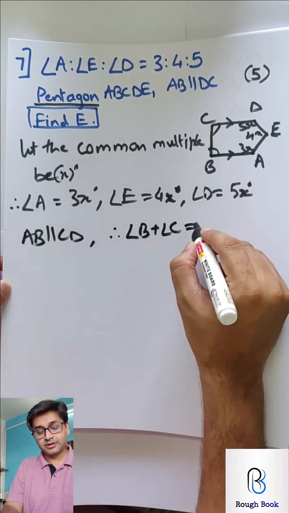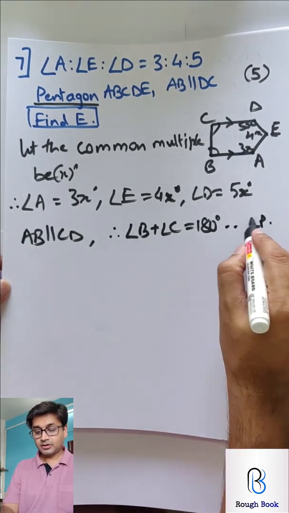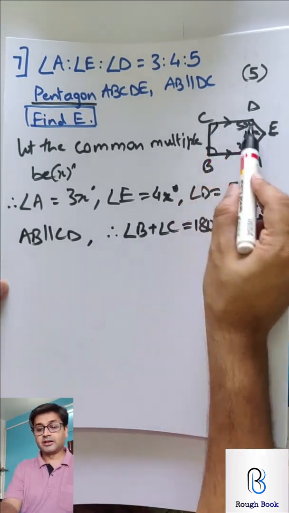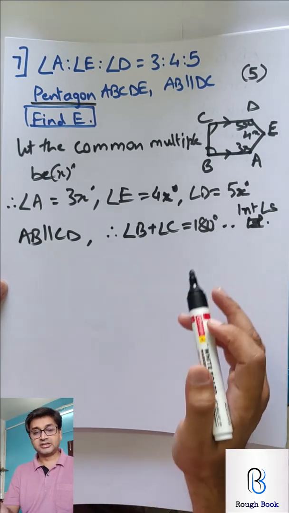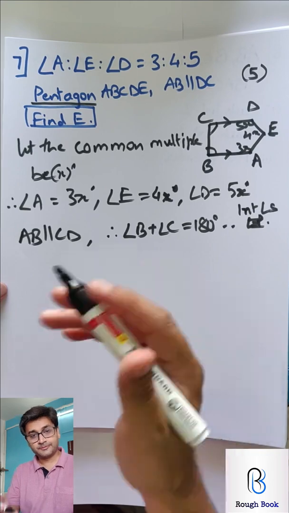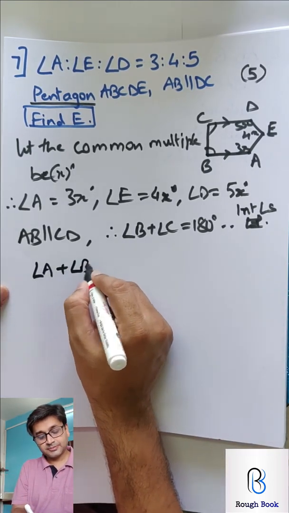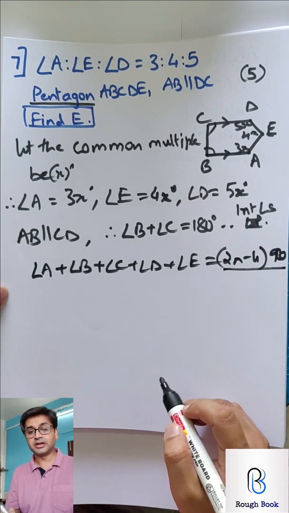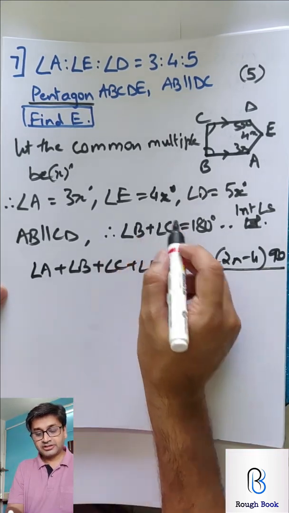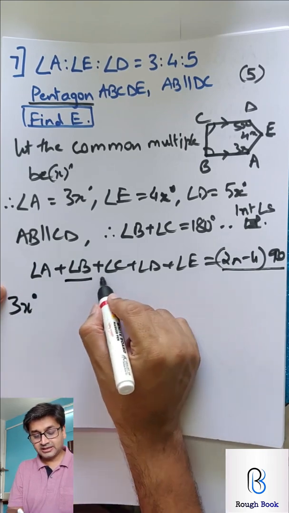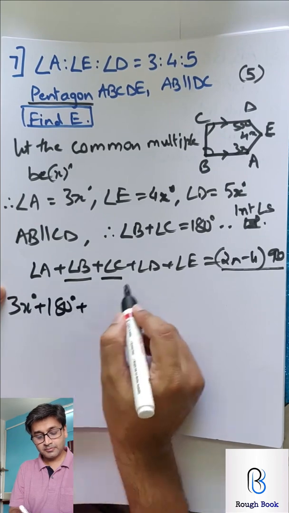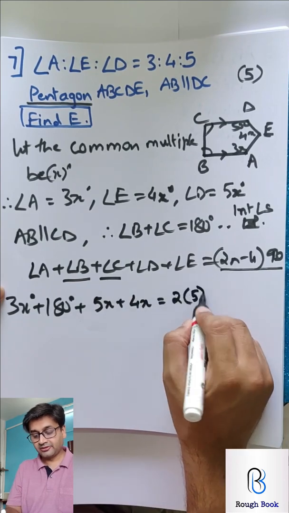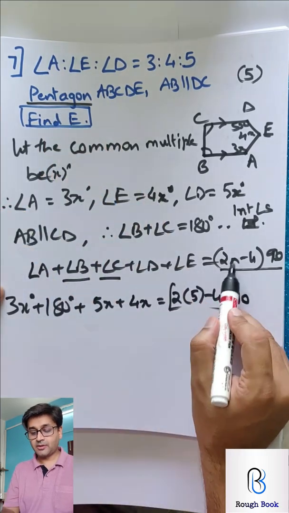So I will say AB parallel to CD. Therefore angle B plus C will be equal to 180, because they form, sorry, not linear pair, interior angles, remote interior angles. So this plus this is 180. So did we manage to get all 5 angles in some term at least? And then the total of all the 5 angles, you know the formula. Come on, apply it. So angle A plus B, C, D and E is 2n minus 4 into 90. That is the sum of all the interior angles. So A we said is 3x, B plus C together is 180, D 5x, and E 4x. Total 2 into 5 minus 4, because 5-sided figure, pentagon, so I am putting n as 5.